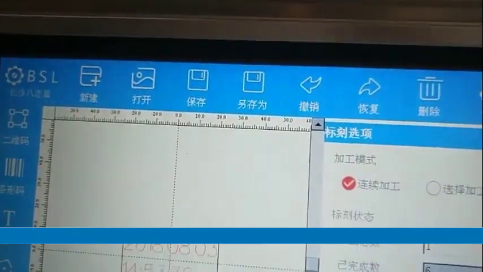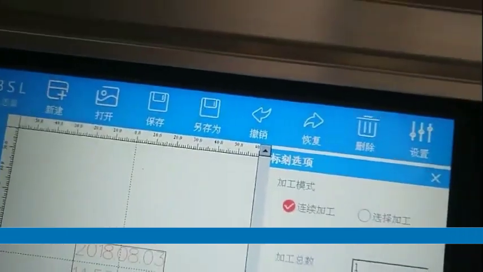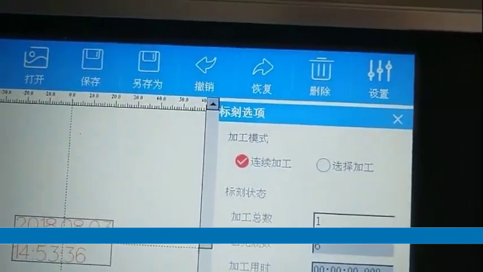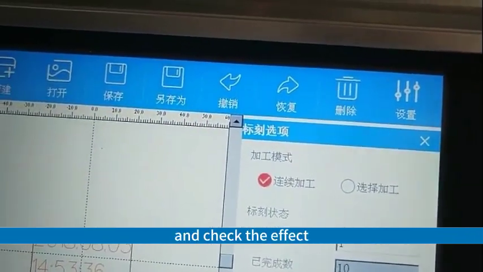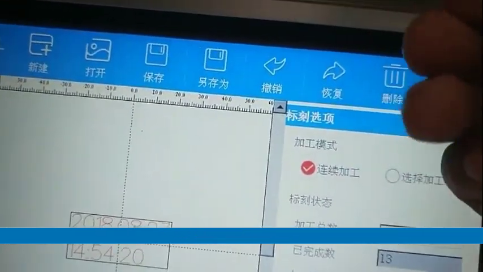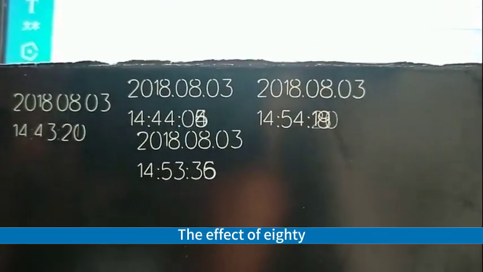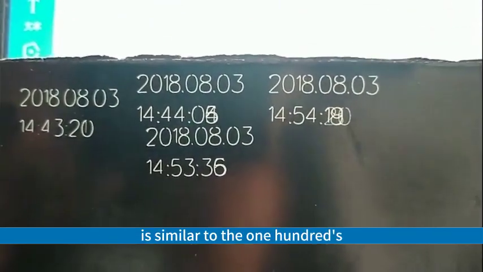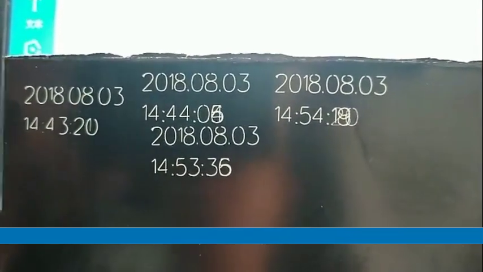Engrave again. And check the effect. The effect of 80 is similar to the 100s. As a result, we can finalize the corner delay to 80.